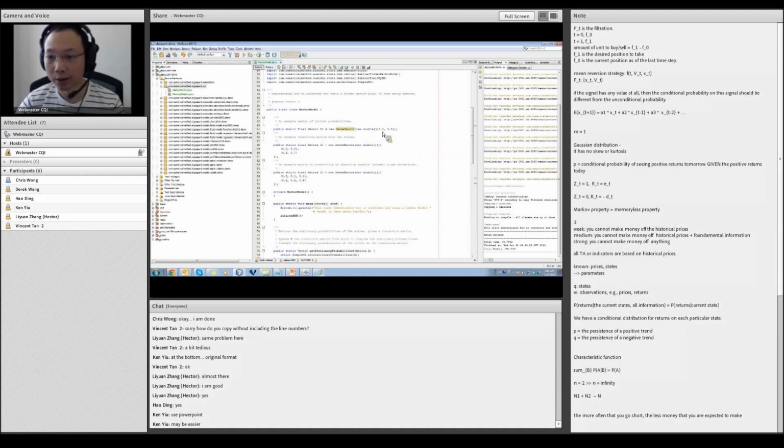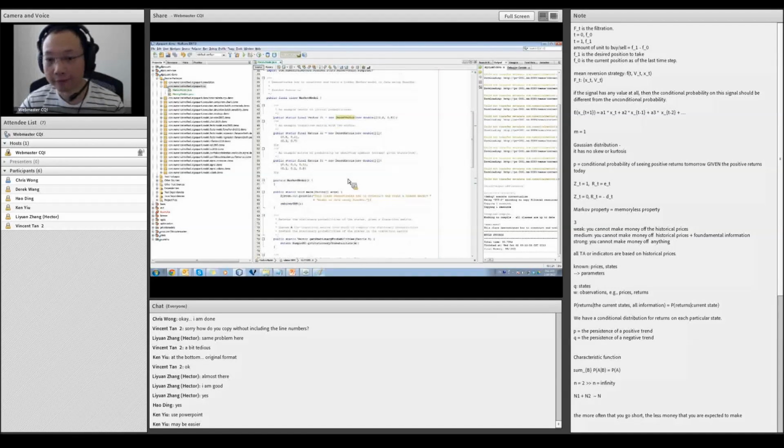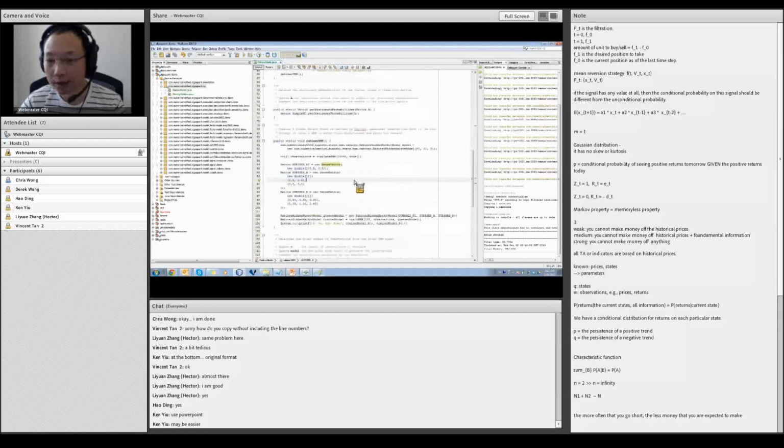But in general, you do not know that. Remember, yesterday we talked about this GMA21 model. In general, we can only observe the prices, and we often have to estimate the parameters. So here we show an example of estimating the parameters for this simple Markov chain. We don't know what the parameters are. We can only make some guess.